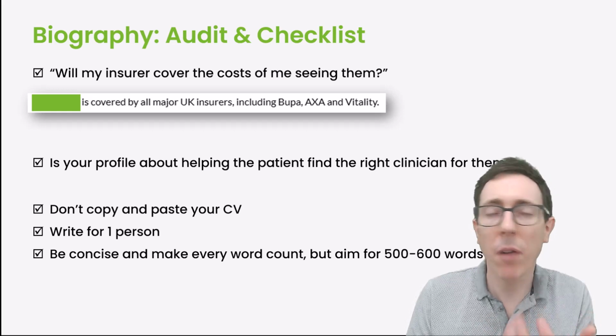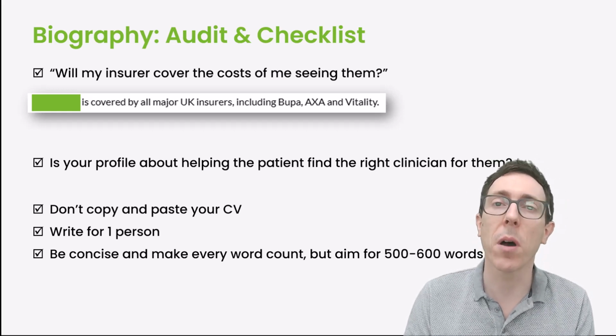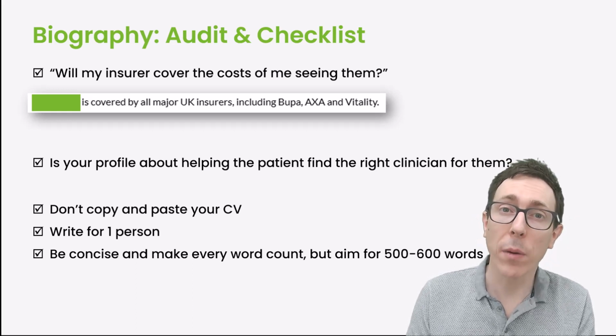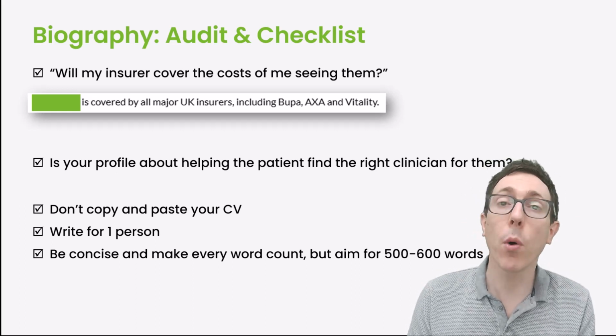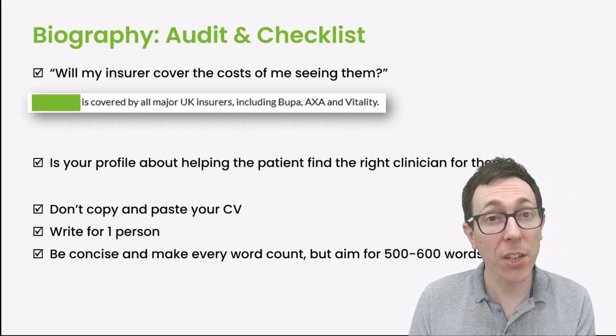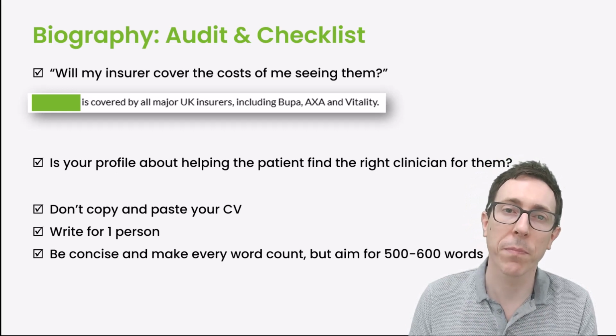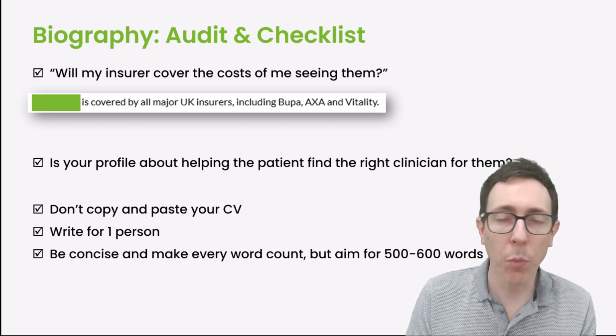And aim for around 600 words, even more if you can, but 600 words is a good marker. A higher word count gives you more to work with, but there may also be a search engine optimization benefit by having your bios rank better in the search engines if you fill it with great keywords like conditions and treatments. And that's more easily done when you have more words to play with.